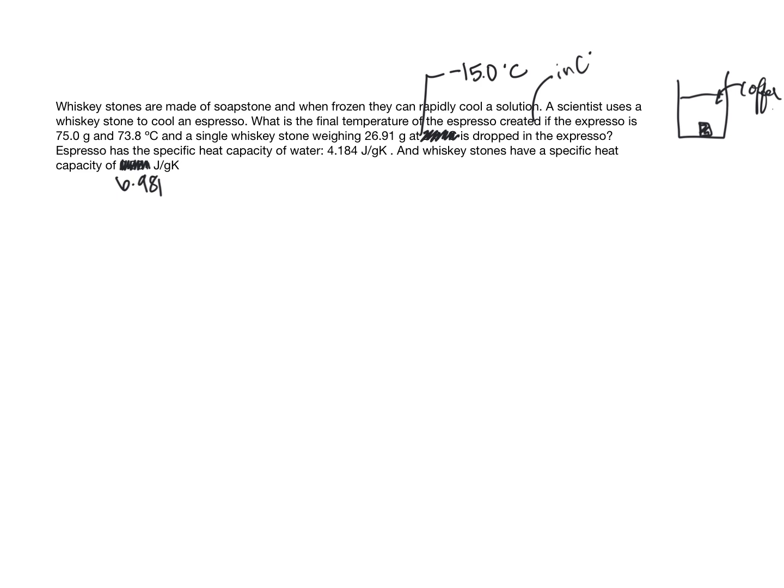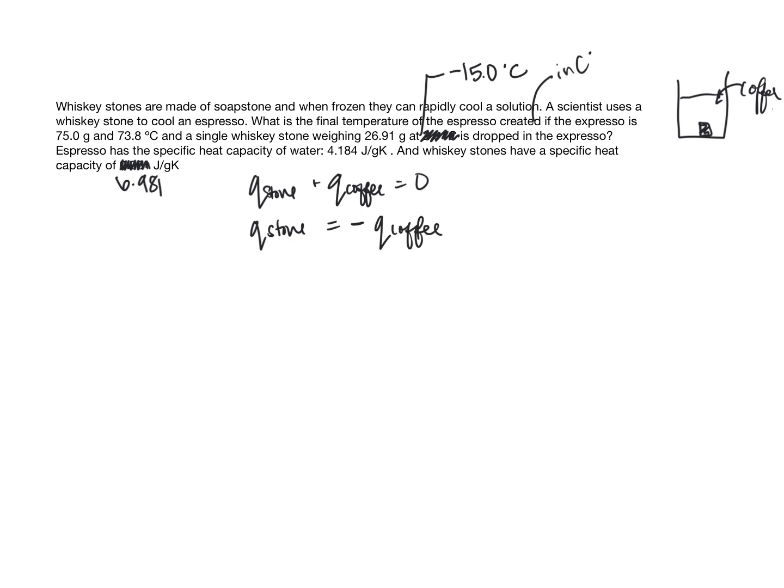So in this question, kind of like the drawing in the top, what we're really asking is, how does the heat transfer from the cold stone to the warm liquid result in a final temperature? So we know that Q of the stone plus Q of the coffee equals 0, because the heat that leaves the coffee goes into the stone, so they will arrive at the same final temperature. So Q of the stone equals negative Q of the coffee.